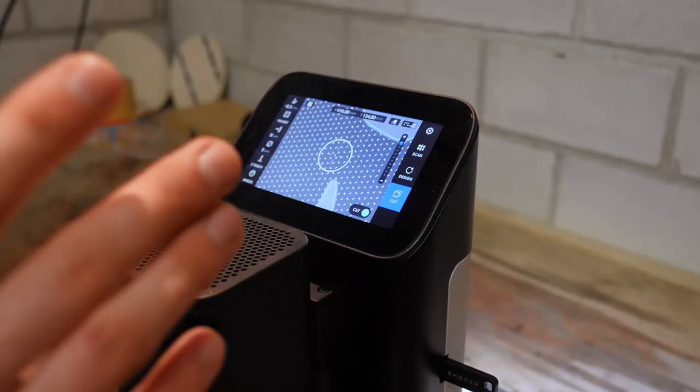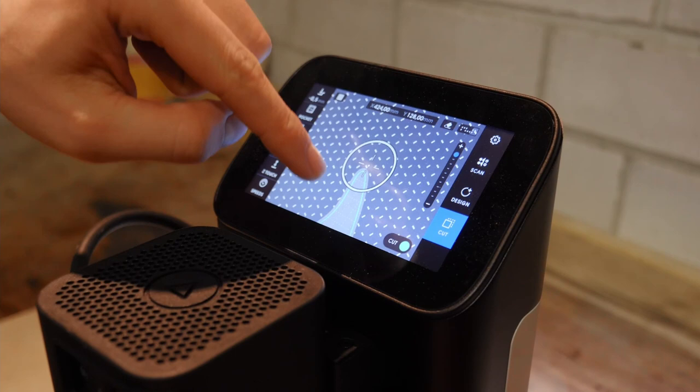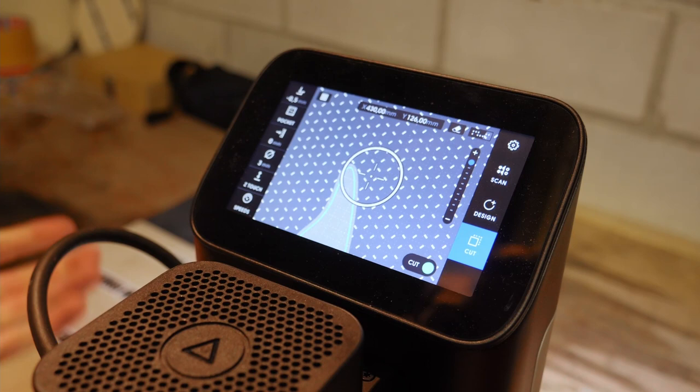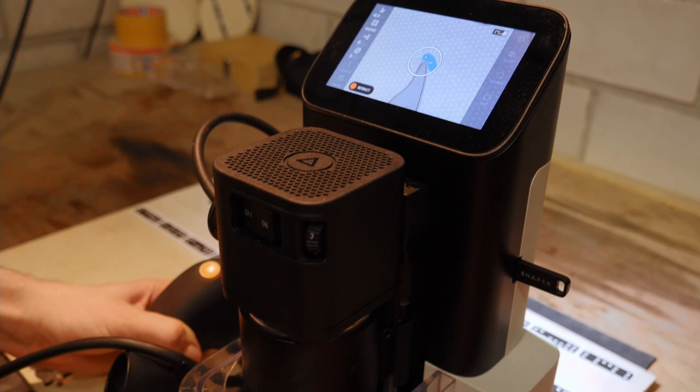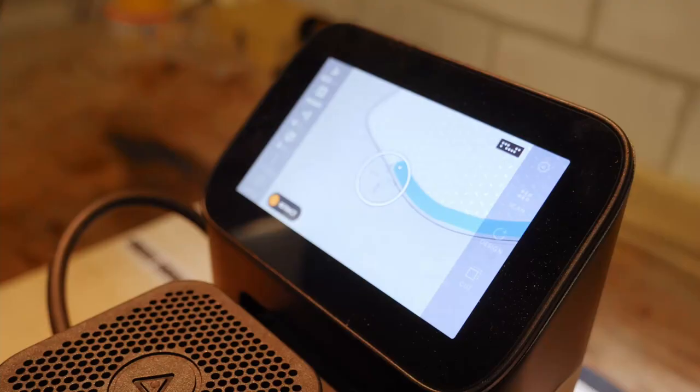First off, there were great improvements when doing a pocketing cut. I've prepared a test file here and it has a sharp corner. These kinds of corners used to introduce a tiny bit of jitter when the mill snapped over the top part, but they've greatly improved that now. If I try to demonstrate, it just goes over there buttery smooth. It's really fun to do pockets now because of that new movement algorithm, so nice work Shaper.